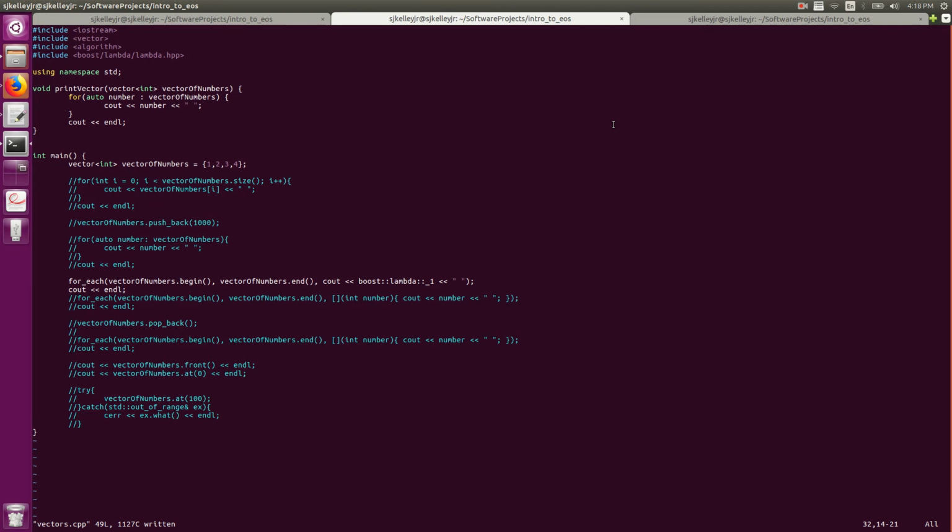So I thought about it a little bit, and as I said before, I don't really want to belabor the point of C++. This is not a C++ development course, so I'm not really going to dive too far into the STL stuff. I thought about doing a video for each STL data structure and explaining how they work and how they're used, but again, this is for EOS, and I don't feel like you really need to know the STL stuff. If you're interested in it, go look it up.